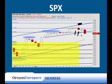This day was Wednesday, which there was a Fed announcement. The Fed announcement at first seemed to have a certain amount of optimism in it, but the truth of the matter is, do you really expect that the Fed's going to do anything in an election year unless they absolutely have to?